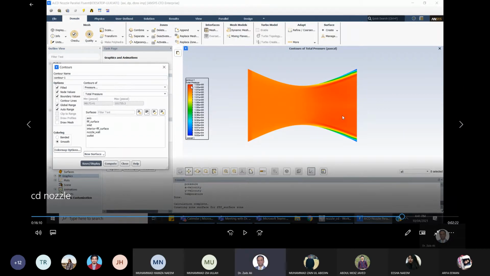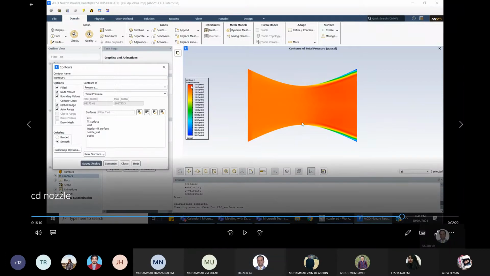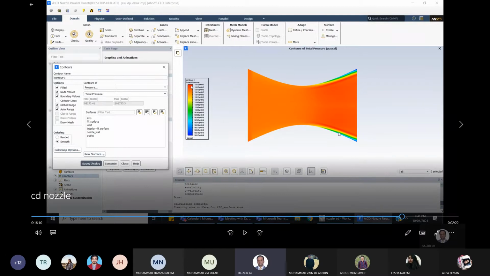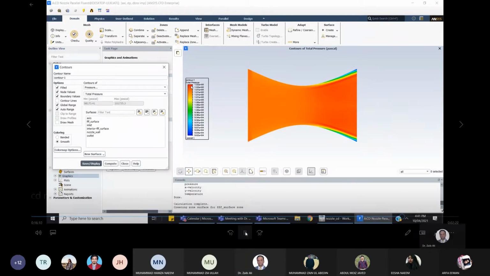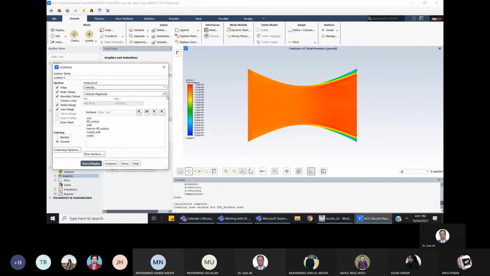So ideally, total pressure should be the same in the whole domain. But because we have used a coarser mesh towards the exit, you will see this disparity. As you refine the mesh and increase the accuracy of the solution, this disparity should go down. Then you can also display the contours of Mach number, etc.